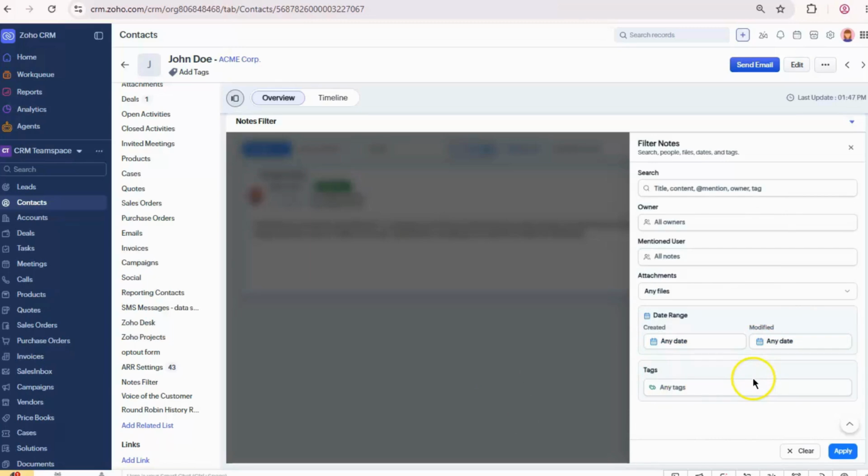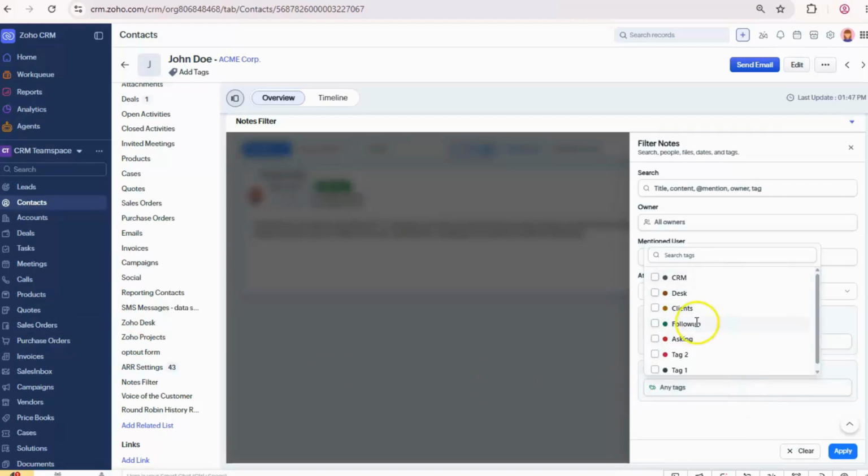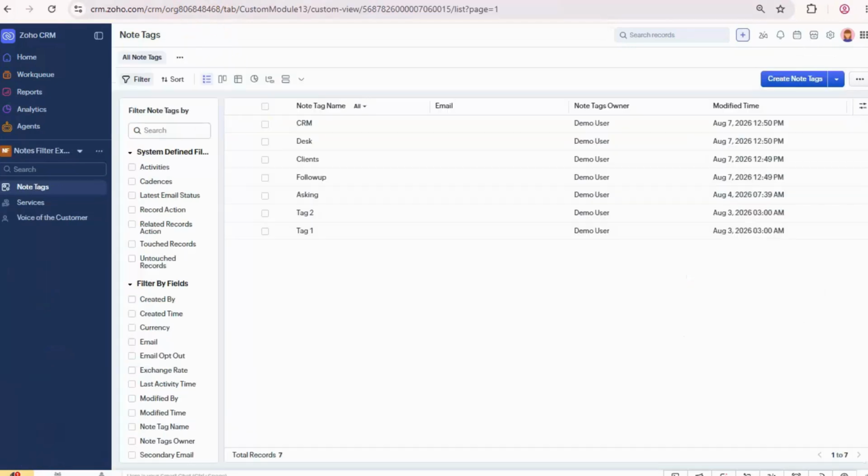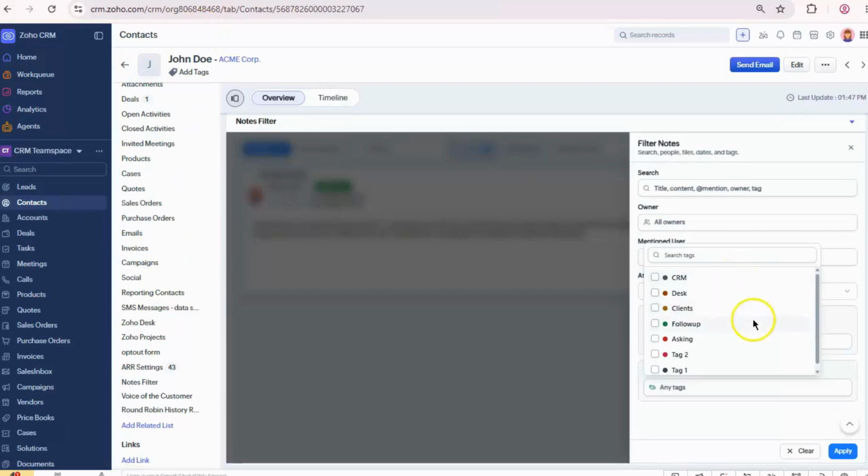And lastly, we have tags. Tags are another useful way to organize and find notes. You can just select tags from this list, and this list is created from this module. These tags are created based on your preference. Just create new tags, and they will automatically be added here in the tags list.